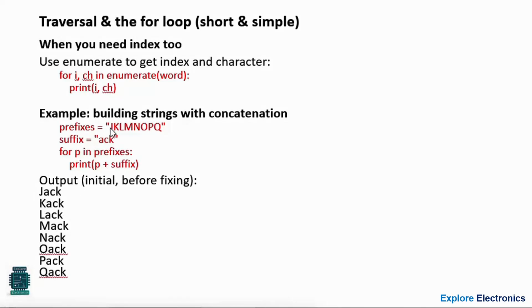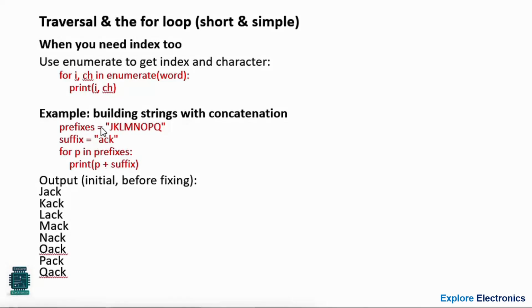Initially I have J in the prefix. It will print J plus the suffix, concatenating the two strings, that is prefix and suffix. Here in P I have J, it will print J as it is. Then in the suffix I have ACK, it will print ACK as it is. I am concatenating the two strings here. I think you are very clear with it. P means it will take the first element in the prefixes. After that it will take the suffix ACK and add those two, concatenating them.